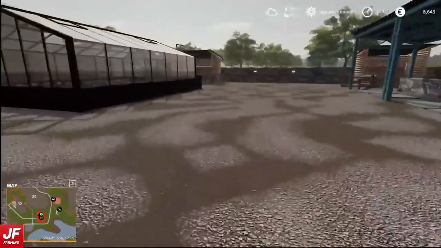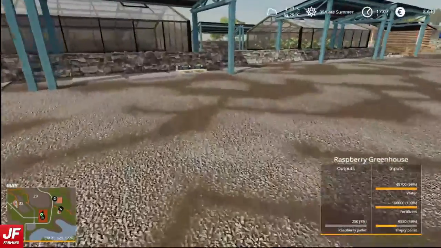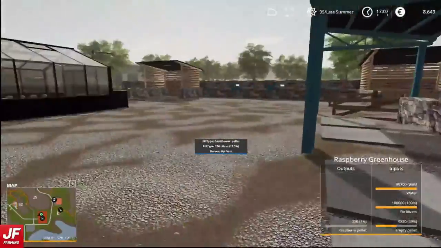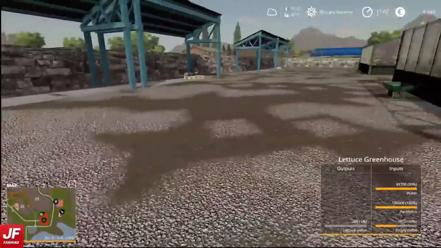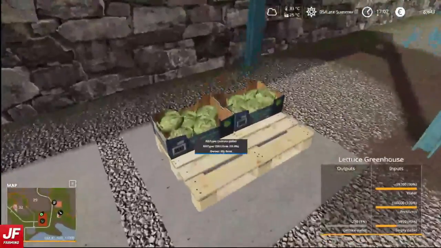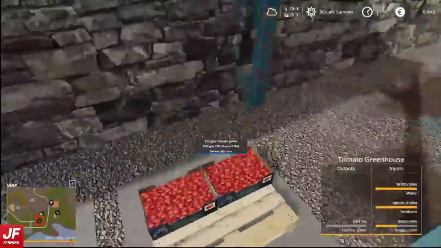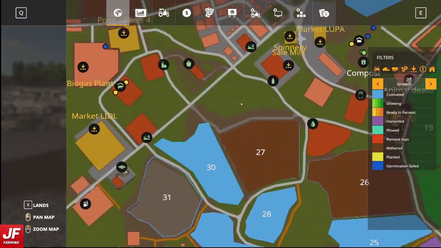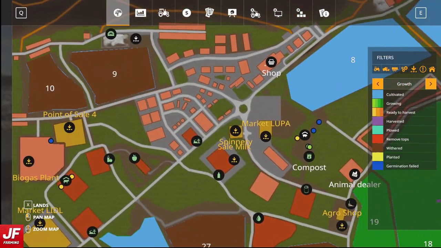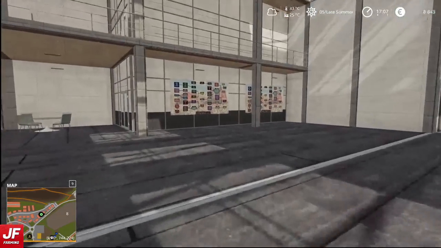This is weird. This is raspberry, and those are cauliflowers. Okay, something weird is going on, but whatever. This is lettuce. That is lettuce. And tomatoes. There we go. Now, if we just quickly hop over to the shop, we can see what we can do with these. Obviously, we're going to sell them, but at a later point, we could use them for something else.